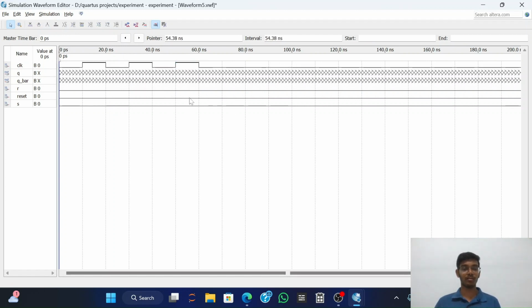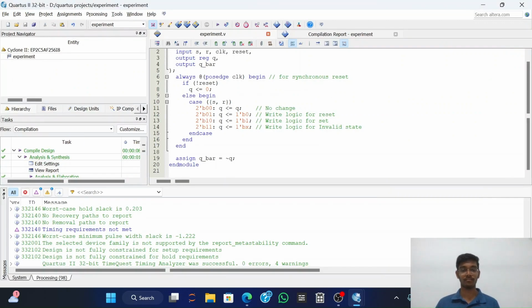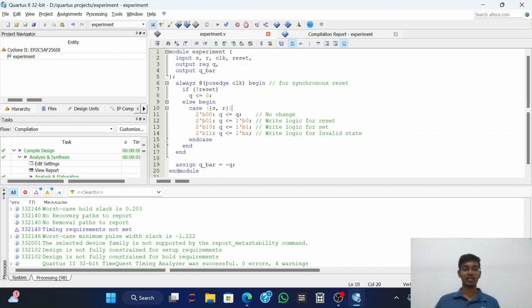So this is how we can arrange the university waveform, and finally we can run the simulation using run functional simulation. So we'll be getting the outputs of Q and Q bar. This is how we can create the simulation waveform file and the netlist RTL file using Verilog programming. In this way, we can implement SR flip-flops using Verilog programming, and we can validate the functionality using the logic gates and so on. So thank you.